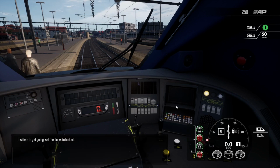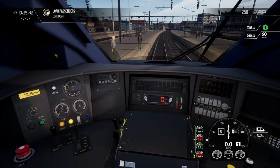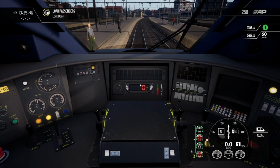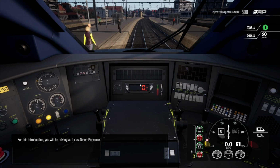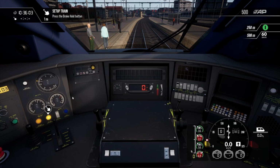It's time to get going. Set the doors to locked. For this introduction, you'll be driving as far as Aix-en-Provence. Finally, press the brake hold button and you should see the yellow light go out, and hold the train brake in the release position to release the brakes.